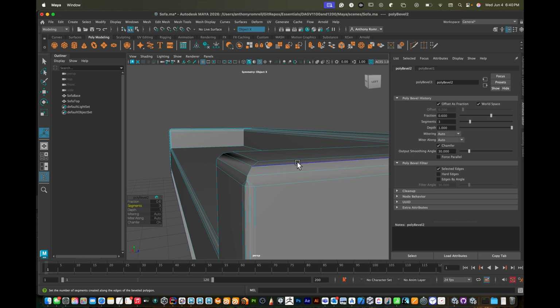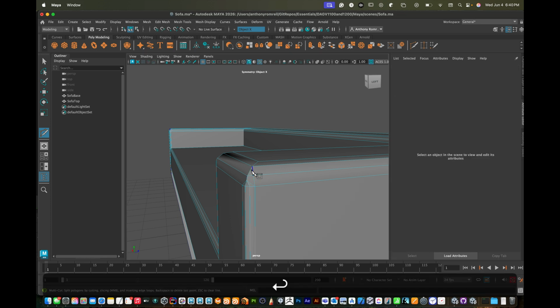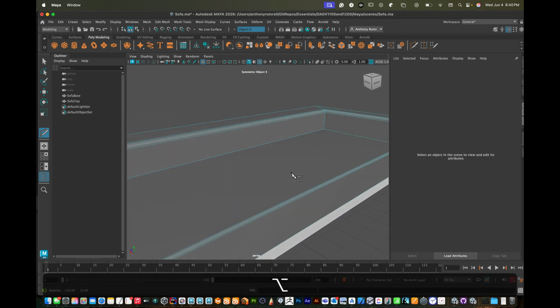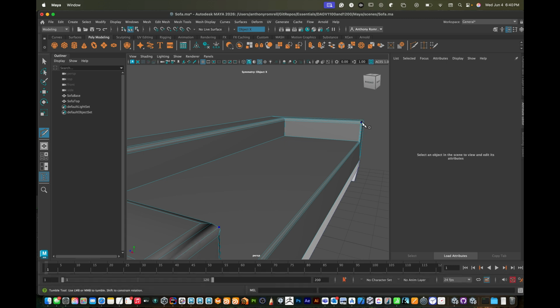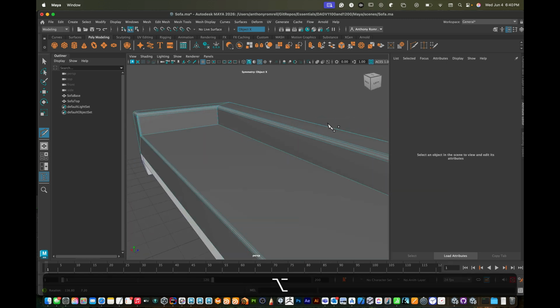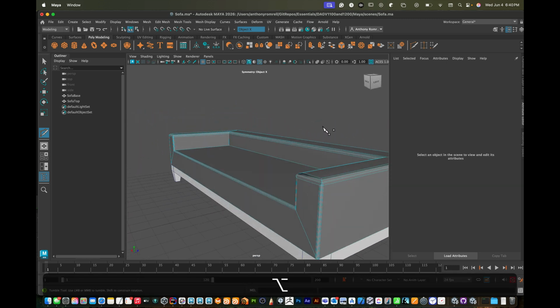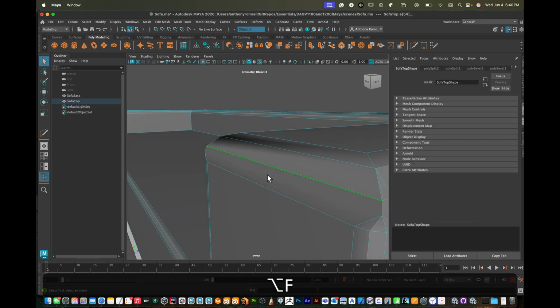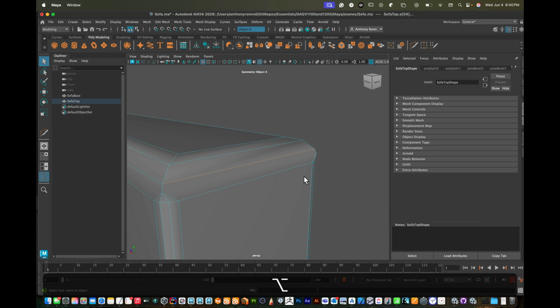We can fix that with the multi-cut tool. Okay, so it's going to go to the multi-cut tool. Select this first, and then I'm going to select this top one right here. That's going to give us a quad here and a triangle right there, which, again, triangle's not perfect. We're going to have one on the other side. So I'm going to zoom out just a little bit, hit the Q key, select one of these closer faces and hit F so I can zoom in.